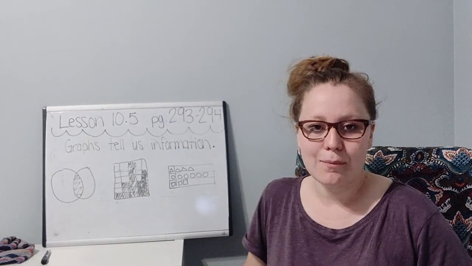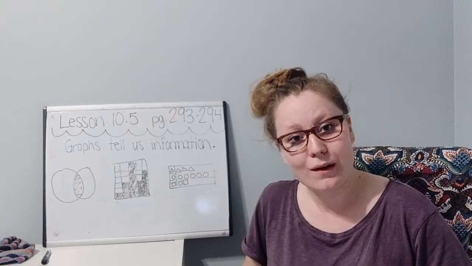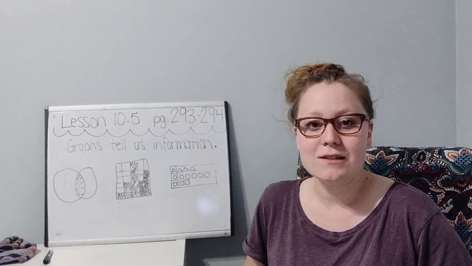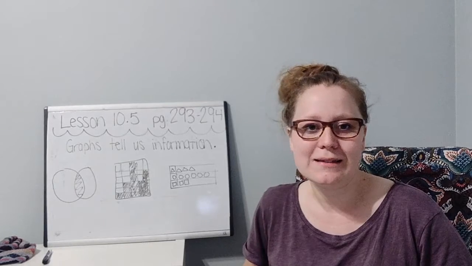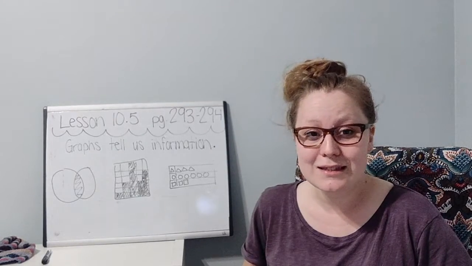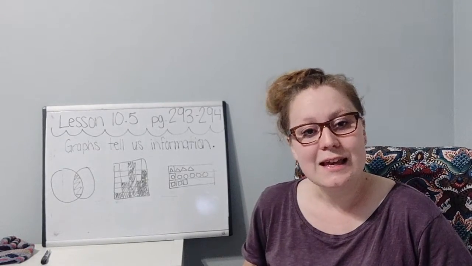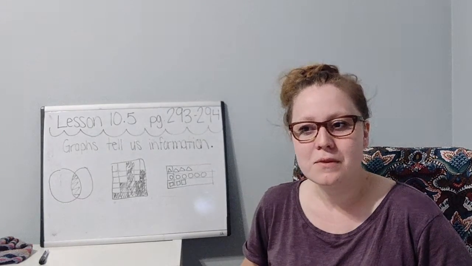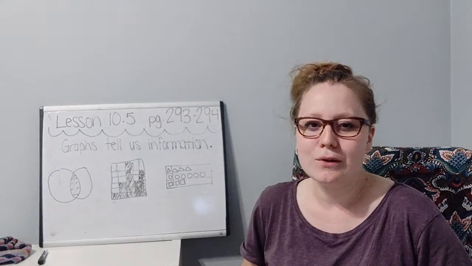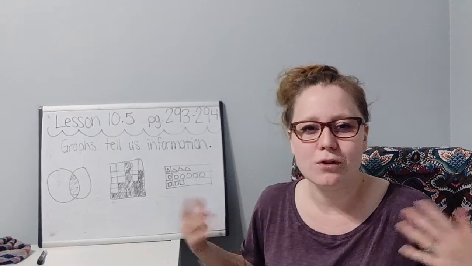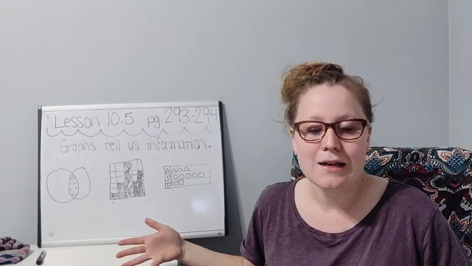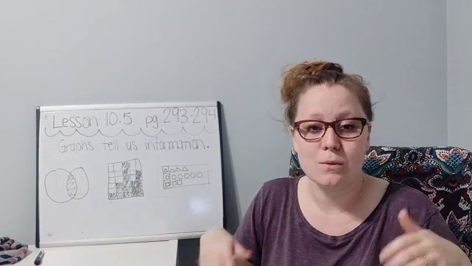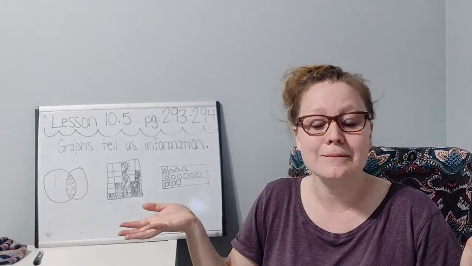Now, the other type of graph we've seen and that we're going to work on today is called a bar graph. Now, bar graphs are important. They help us organize information. Usually it uses some numbers and some words just a little bit to help us figure out what information we're trying to understand, right? So all graphs have a title. They're telling us what information it is we're looking at.